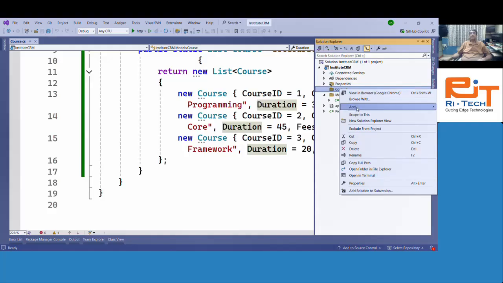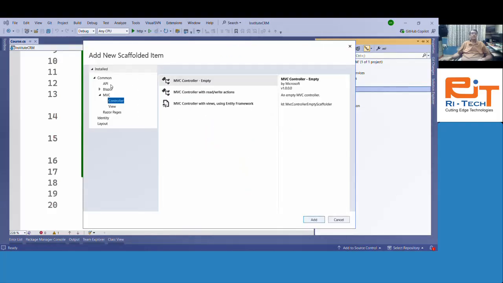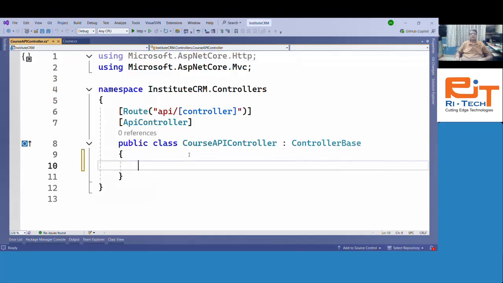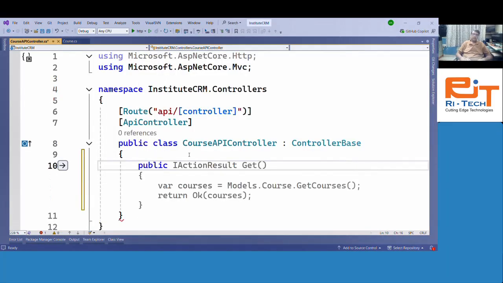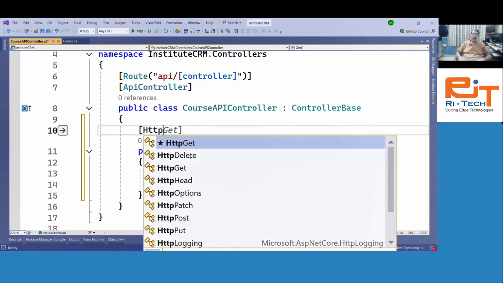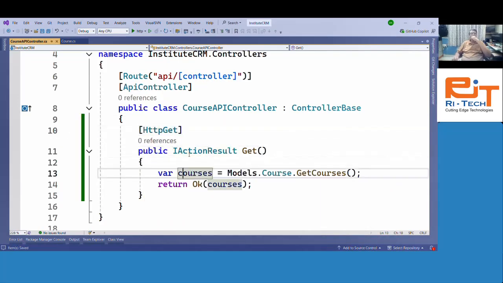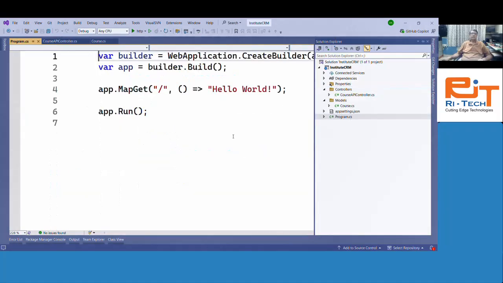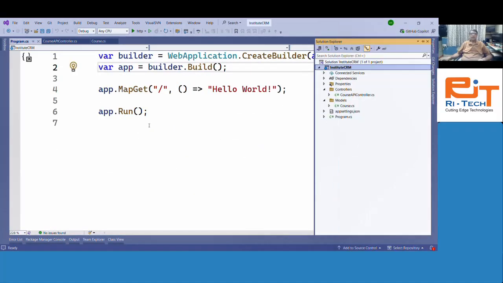I'll add a GET API and a POST API. So it's get courses. Before program.cs, we'll install Swagger.